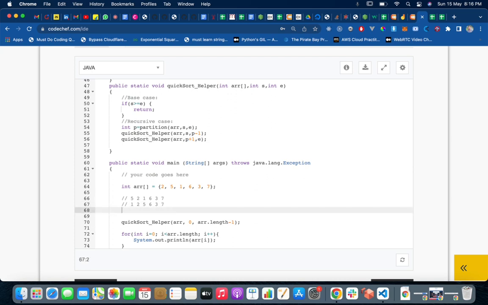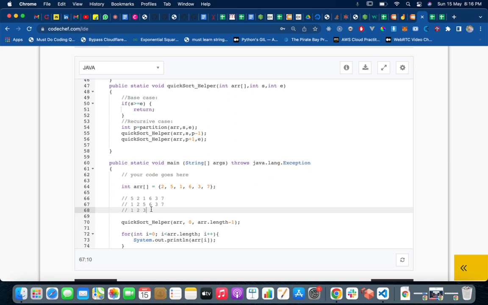Now again, I'm taking the starting point as the pivot. Now my pivot is 5. The starting is not 0, the starting is the starting, so here its starting is pivot plus 1. So 1 2 comes over here, and 5 is now the pivot. Again, the logic is to count the elements which are less than 5. Only one is there, which is 3. Swap this one.